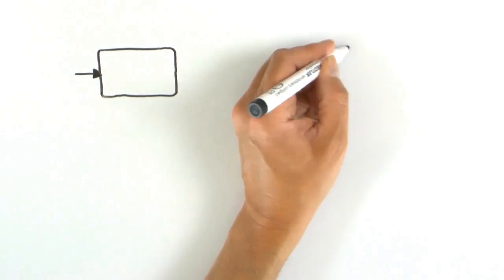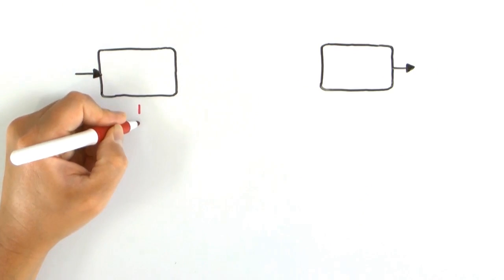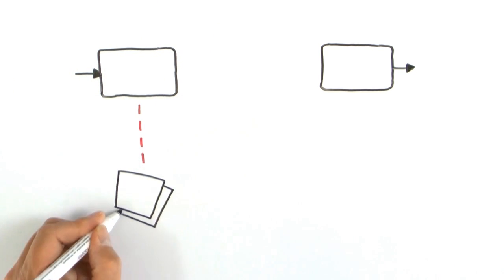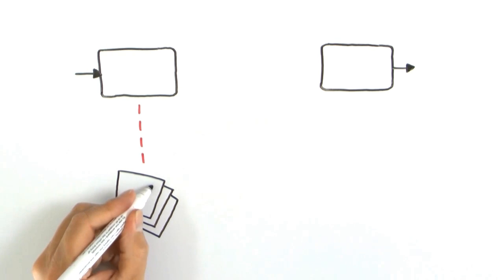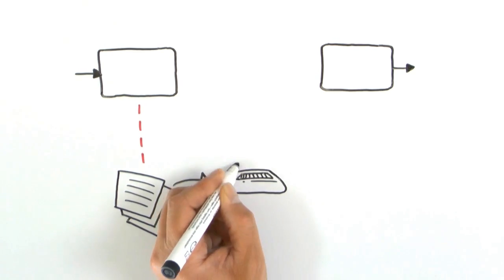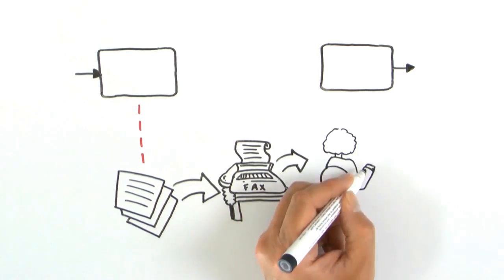Are there any air gaps? An air gap is where information flow is interrupted. It happens most often where information in one software application is not passed directly to another. For example, a report is printed out from one system, faxed, and then someone re-enters the data into an accounting system.